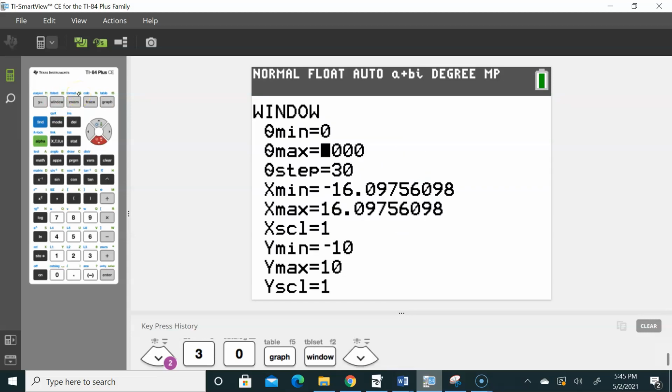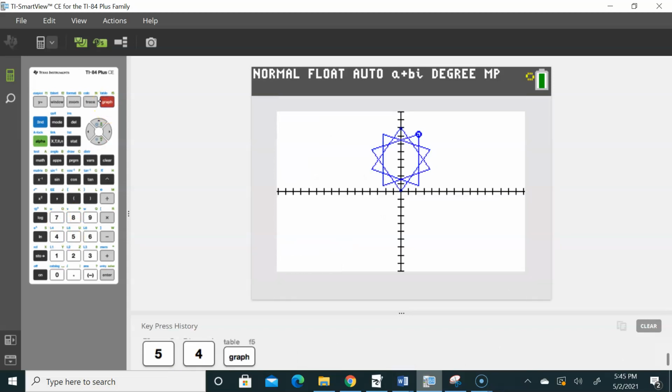Let's go to 10,000 degrees. Let's draw a dot every 54 degrees. Just something a little bit different. I haven't changed my formula. It's still 8 sine theta. But because it only draws points every 54 degrees. Well, I'm going to stop this because I don't want it going forever.